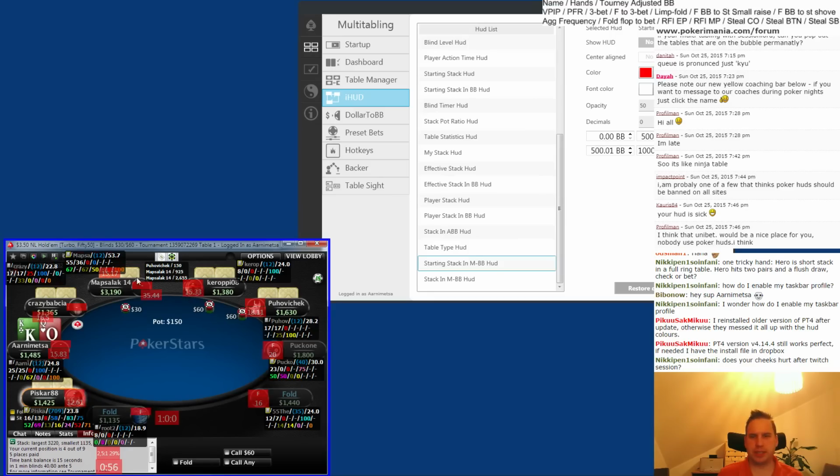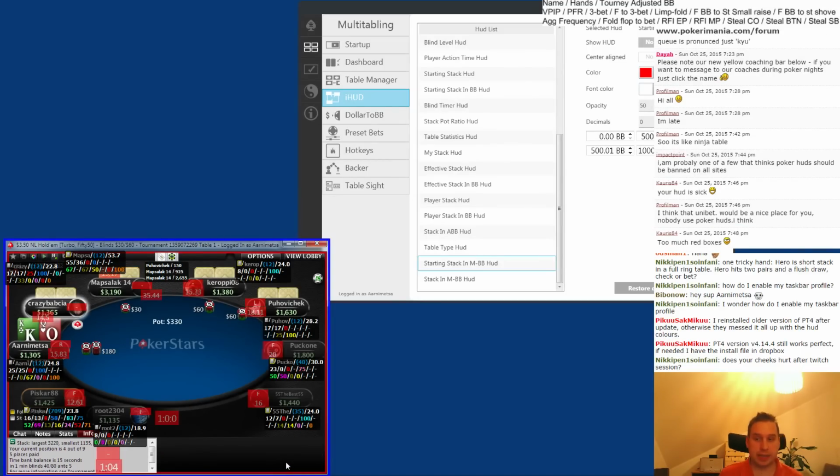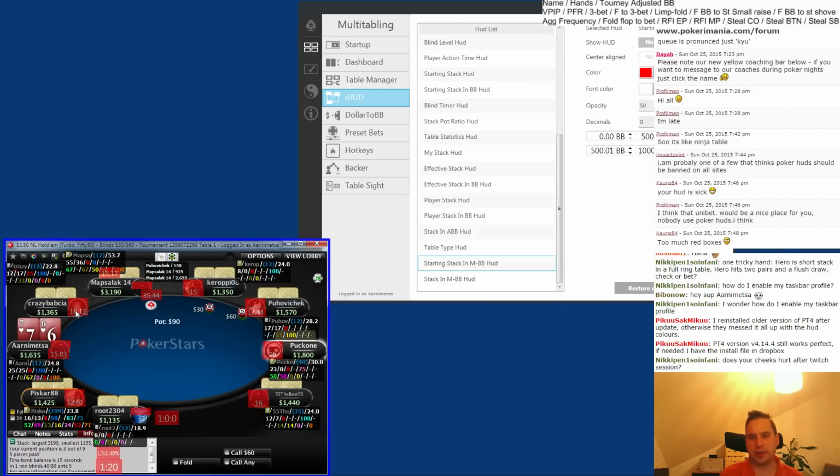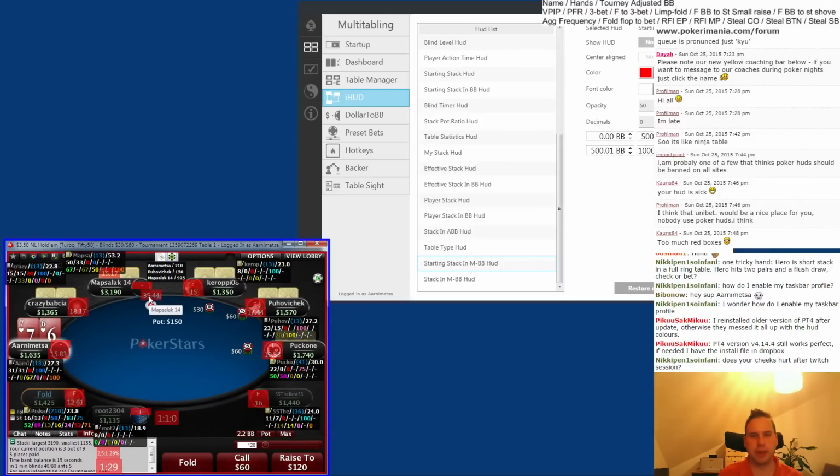And Impact Point says that you would think that you would like not having a HUD. Yeah, we have Unibet as our partner site, and they have disallowed the use of any HUD. The programmers that are responsible for Unibet have said that they want to do everything to combat HUDs and these sort of extra tools. For example, they are not offering any hand histories. So that's something that is making it a lot harder for people to use any sort of a HUD there.